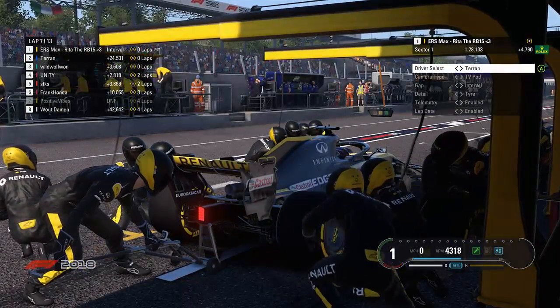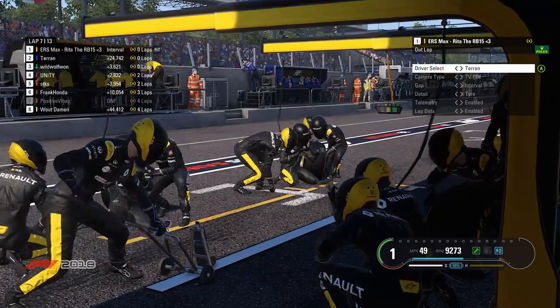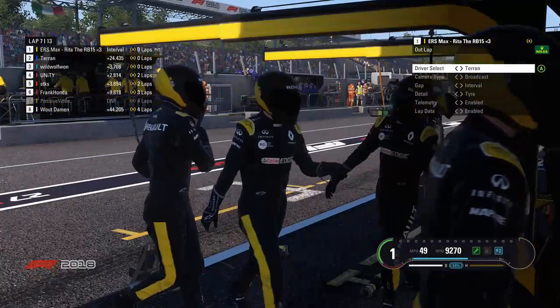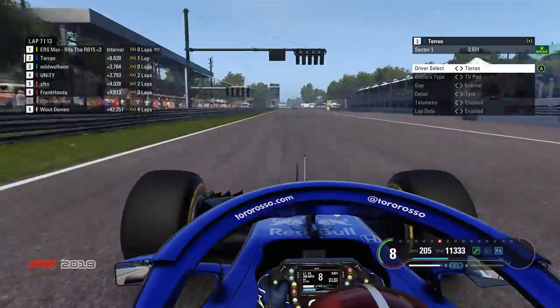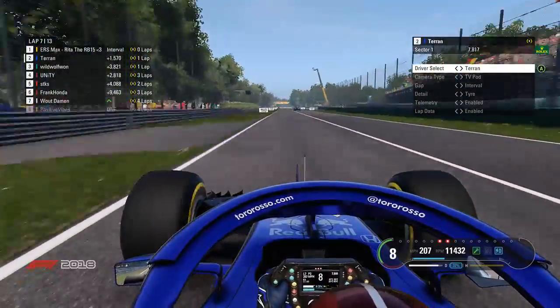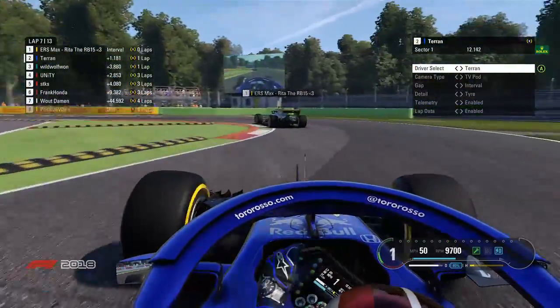Let's have a look. Max is just done the pit stop. He's on his way out now. Where's Terran? Terran's just come around the final corner. This is going to be tight. And where's Max? There he is. Is Terran going to make a move? No, he's just nowhere near. He can't make a move that far back. So Max holds the lead of the race for now.